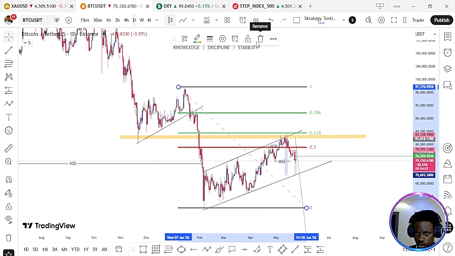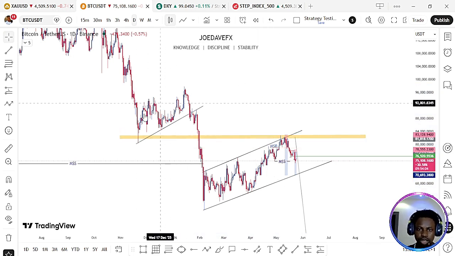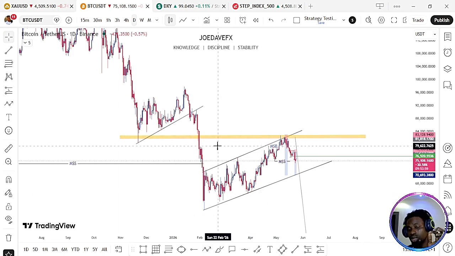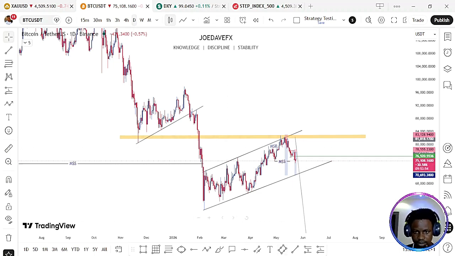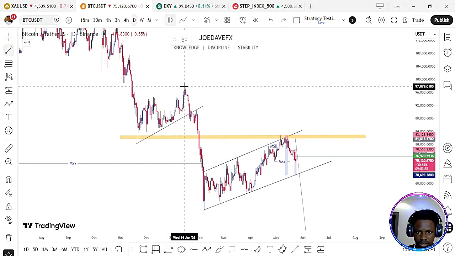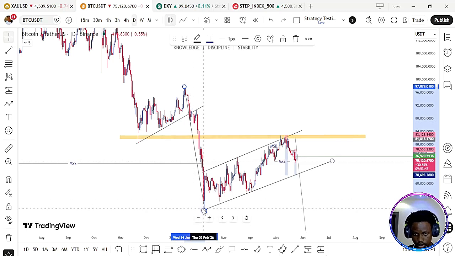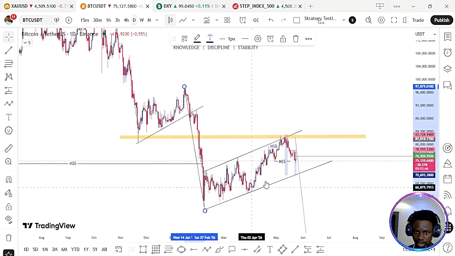Now, another confirmation which you might not notice is if you actually look at this pattern here and this one, they look so similar, and this is actually what we call a flag pattern. That's when you turn your flag upside down. This is a flag pattern. Now, from this very low here, from this very high, I draw a straight line here, so you can think of it like this is the peak of your flag, and this is the flag of your country.